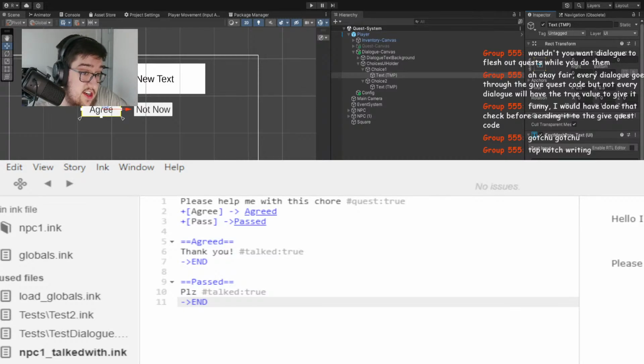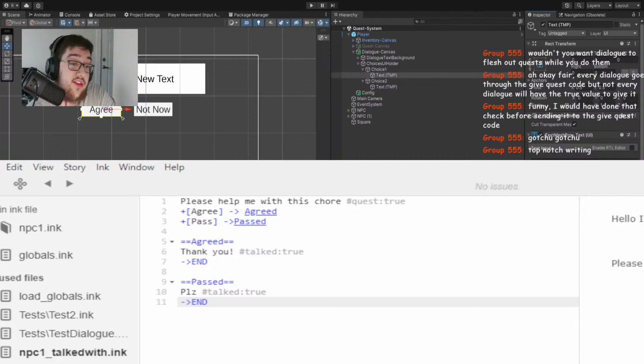I've lost my train of thought again. Hold on a second. I forgot. Yeah, but some quests are going to be like, hey, help me, and immediately go into a minigame. Or someone's going to be like, hey, go talk to this person. And unfortunately, with the ink variable system not working, it's just going to be a lot more annoying.